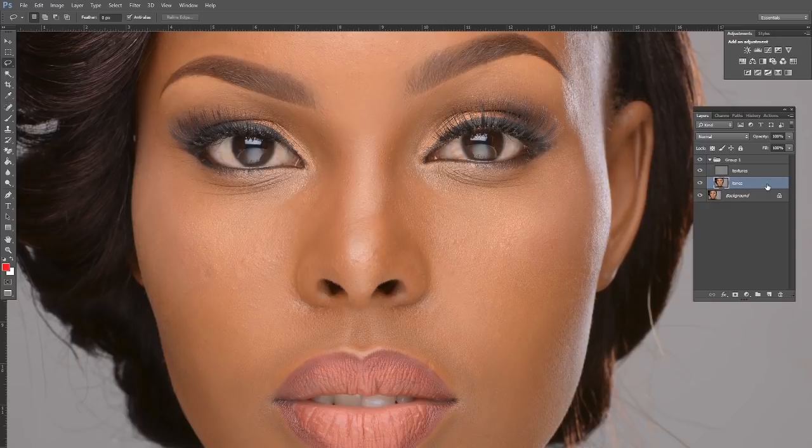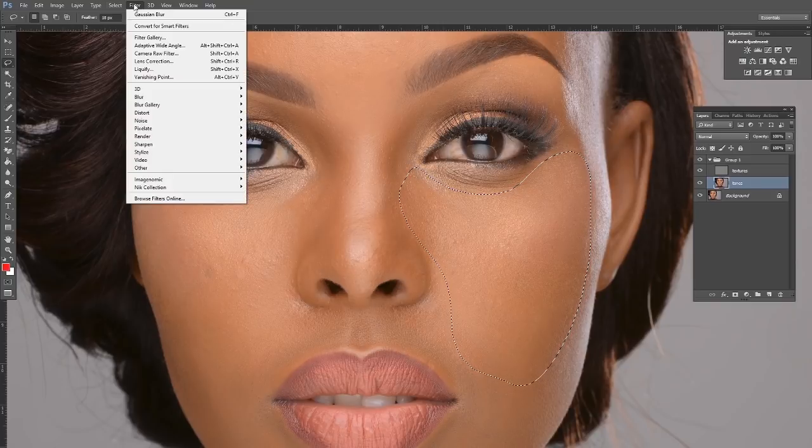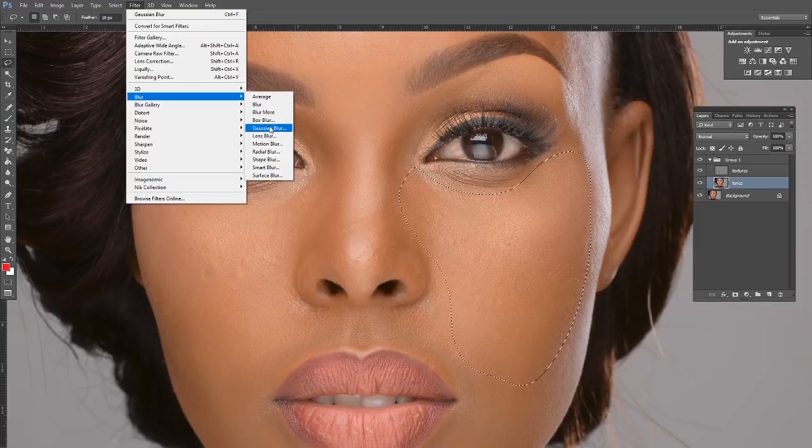So you're going to come here, select the tonal layer. Just make sure this is at 18. We feather this at 18 because we want our actions not to leave trails behind of brushes. So the next thing we're going to do, you just come right here and select that particular part. You come into Filter, Blur, Gaussian Blur.